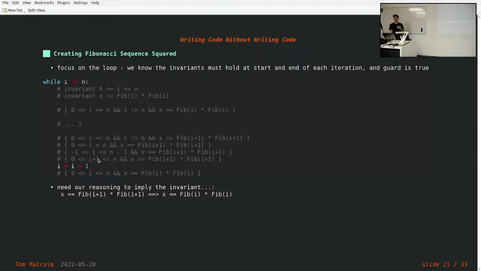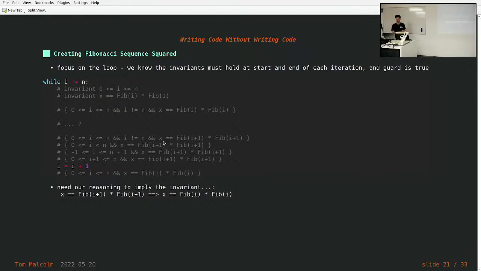i is i plus 1. And we reason back through this, and we get to this point here. Now, this is where strengthening comes in, because if we have i is greater than or equal to -1 and less than or equal to n minus 1, then this statement here, that i is between 0 and n, is a stronger statement, so we can make that claim as we move up. And then we can split this up, because i less than n is the same as saying i is less than or equal to n, and i is not equal to n. And this gives us this part of the original invariant, right? So at this point, we have part of our invariant, but then we get to this tricky part.